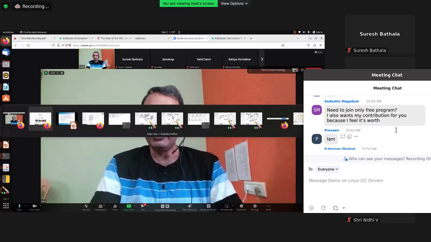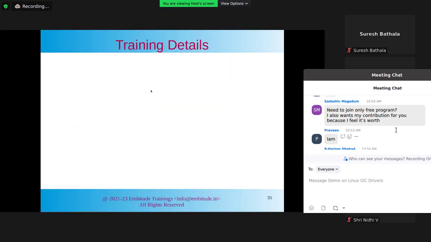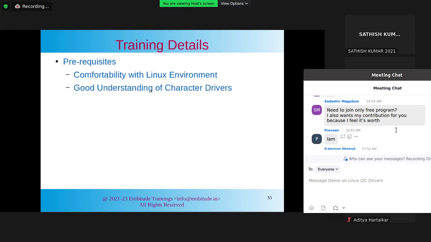Now, what are the program training details? Prerequisite: you should be comfortable with the Linux environment and with character drivers. Remember, this training is not for the basics. This training is for those who want to take their skills to the advanced level. You need the BeagleBone Black, which you need to purchase; it's not included in the training program.